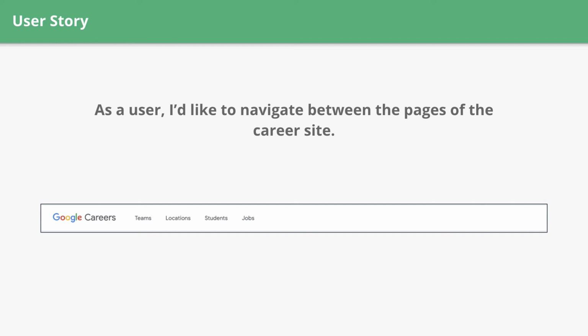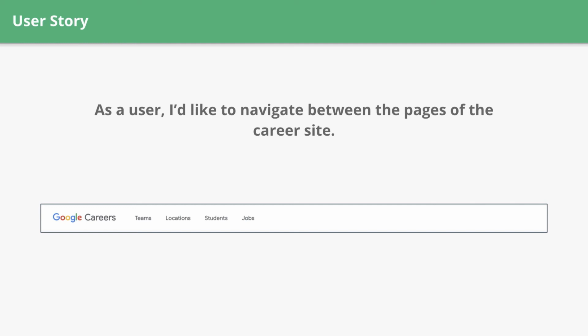And it's very important to keep the user in mind because ultimately you're building software that's going to work for someone, and you need to quantify the value of what it is that you're building. If you're just building something for technical experimentation, it's not going to make your company any money. So it's important to describe what it is you're building and the why behind it. So let's take a look at our first user story. Imagine that it's our first day at our new careers company, and we've been assigned our first ticket. We are starting this app from scratch, and our product manager says, as a user, I'd like to navigate between the pages of the career site.